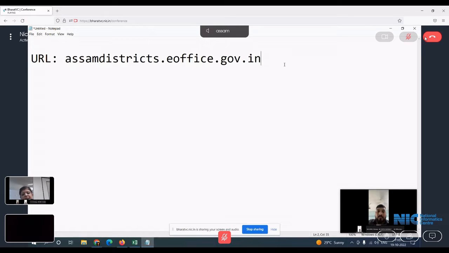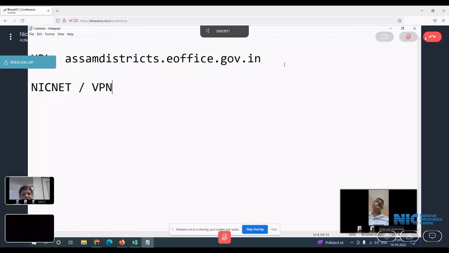আপোনালোকক systemত internet connection থাকিব লাগিব আৰু সেই network connectivity to it should be NIC connection. যদি আপোনালোকৰ NIC network থাকে, you can access it directly without any additional application or feature. So for accessing the application directly, you'll require the NICnet connection. In case you do not have a NICnet, then you can access the application through a VPN connection.